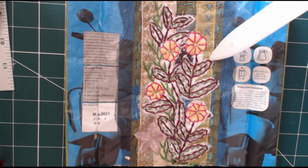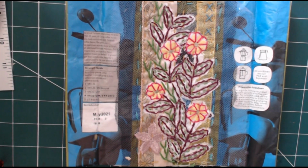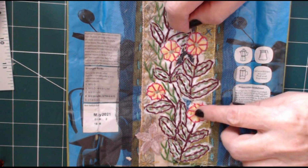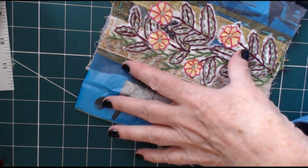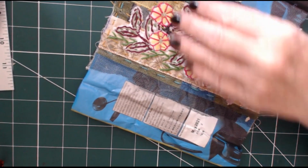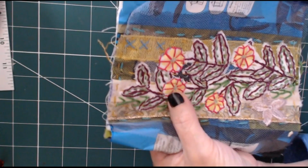Finished off the whipped running stitch all the way around the leaves, and I think that is it. Now my next step is to just dot the centres here of the flowers with French knot. Now I've decided to use wool because the texture at the moment is very samey. It's very flat and it's the same throughout. So I'm going to inject a little bit of texture now with the French knot.